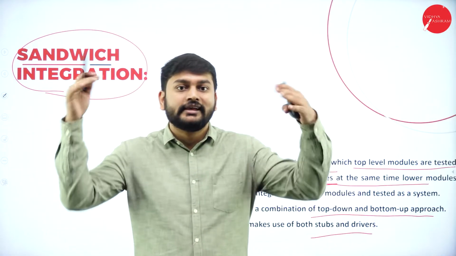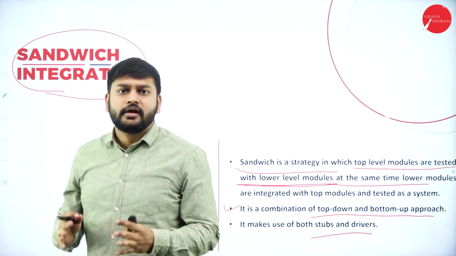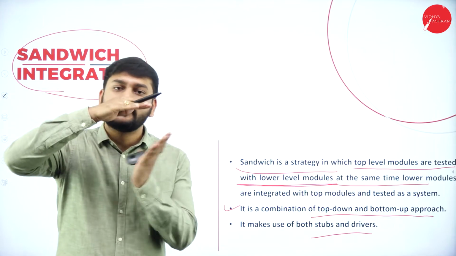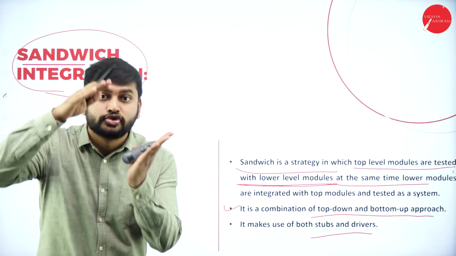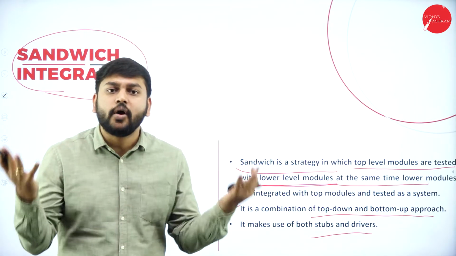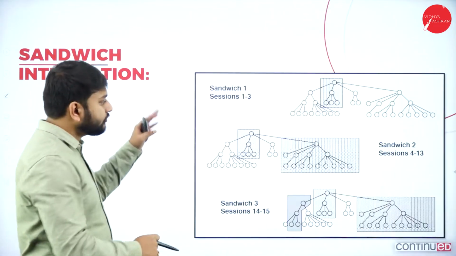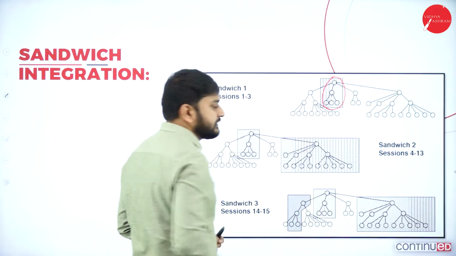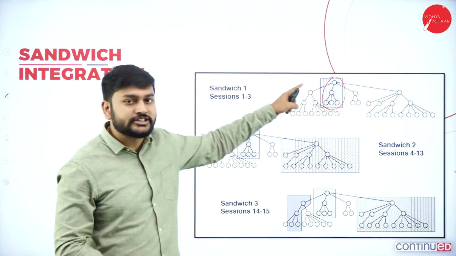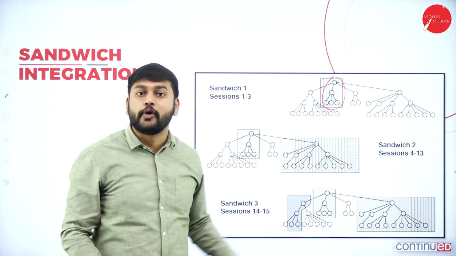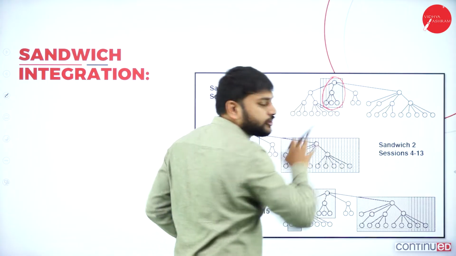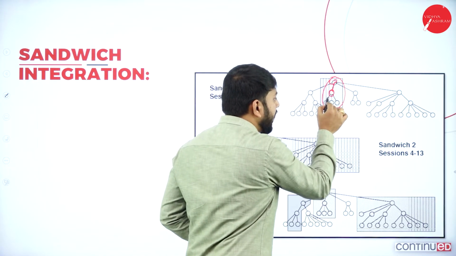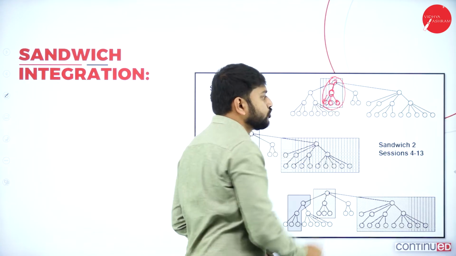Integration of both top level and bottom-up. What exactly are they trying to say in the sandwich, top level and bottom level? Please understand, they are trying to combine both approaches. Look at the diagram that I have. This is what I will call a sandwich integration. It will be testing both top level as well as bottom level. So I'm not considering the entire structure here. Instead, suppose I take this main system, the subsystem which is connected to this, and whatever units I have in the lower units, so I will consider this.